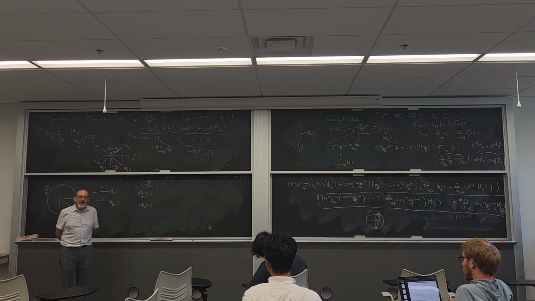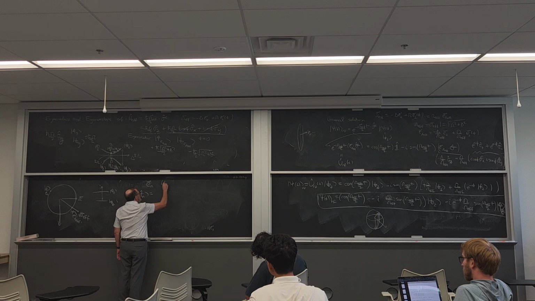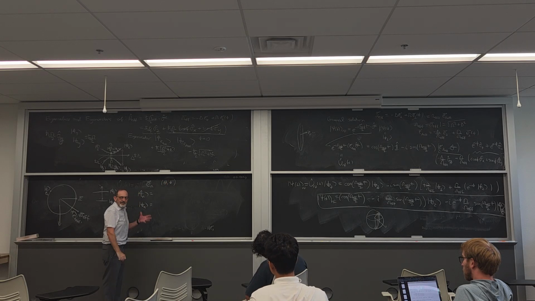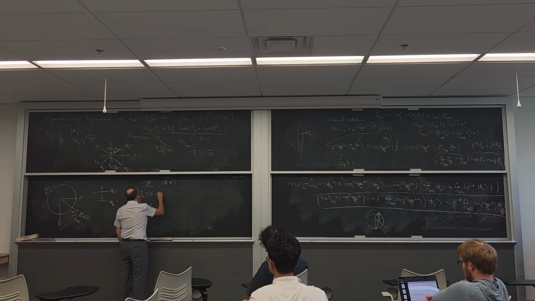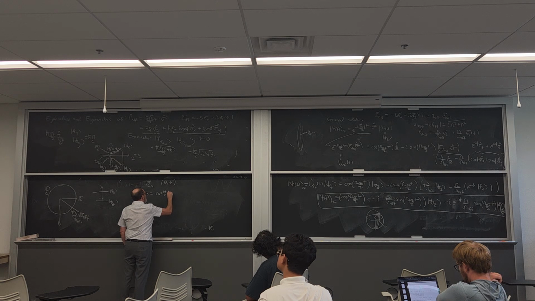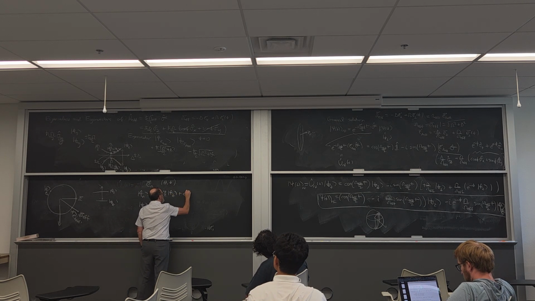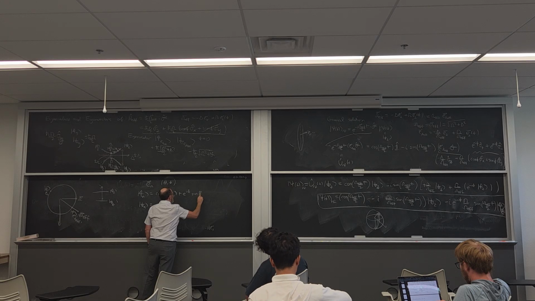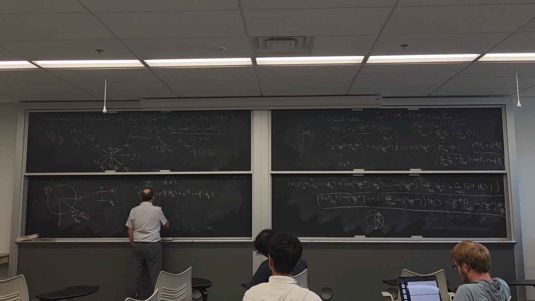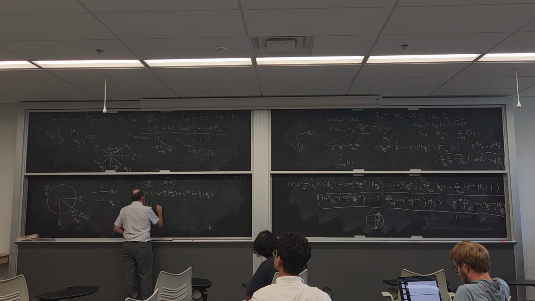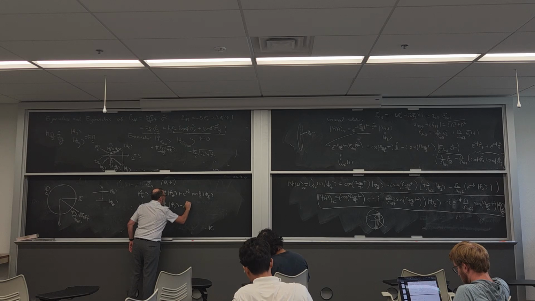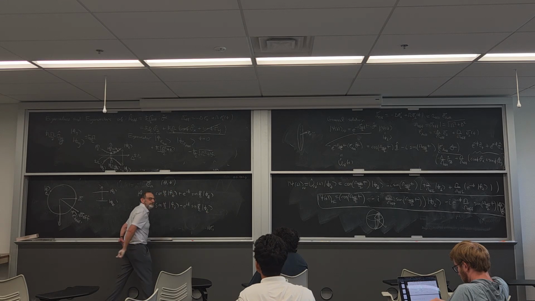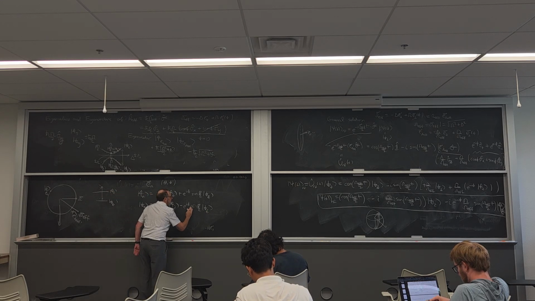Cosine of theta over 2. So this thing is represented by some polar angles that represent where that direction is. And this one is cos theta over 2 spin up, plus e to the i phi sine theta over 2 spin down. And this one is sine theta over 2 spin up, minus e to the i phi cosine theta over 2 spin down. Right? Oh, cosine. Not right.